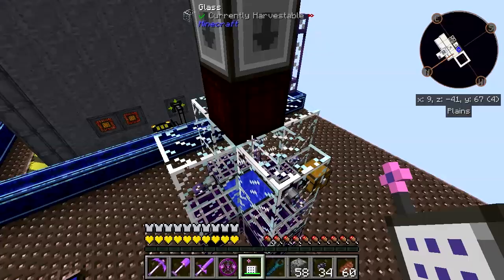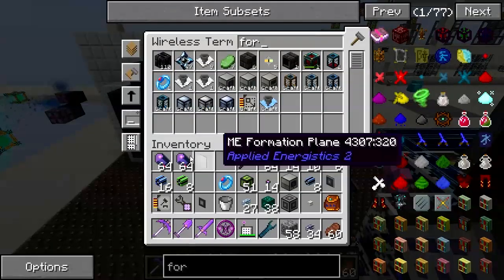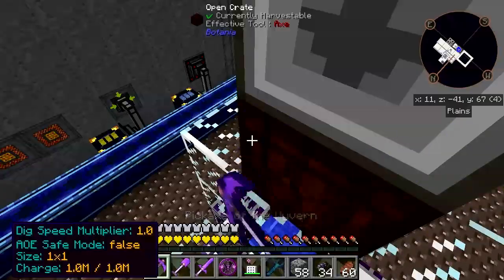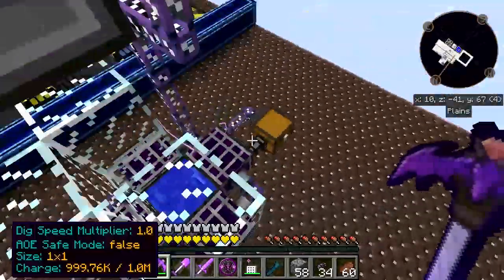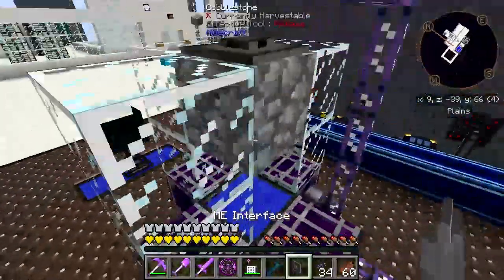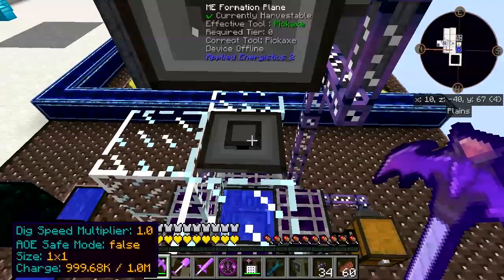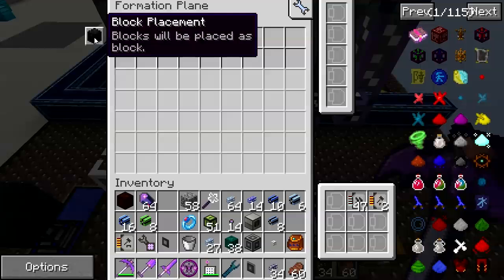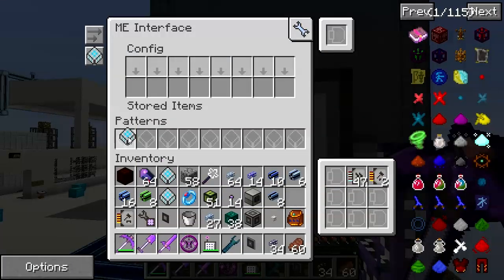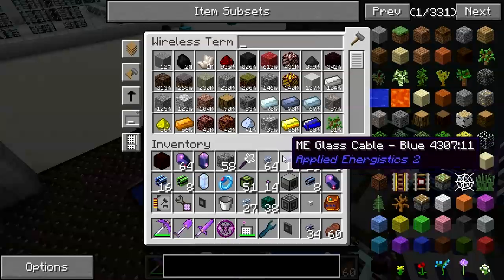Anyway, I'm gonna try a variation here. I've got a formation plane. And we'll see if we can get something going on there, because this is making me nuts. Stuff that should work. Stuff that used to work, as a matter of fact. And now, doesn't. Alright, we'll put a formation plane there. Go ahead and break the cobble. Alright, now I should be able to just put this ME interface right up against that, after I get enough junk out of my inventory that I can actually pick it up.